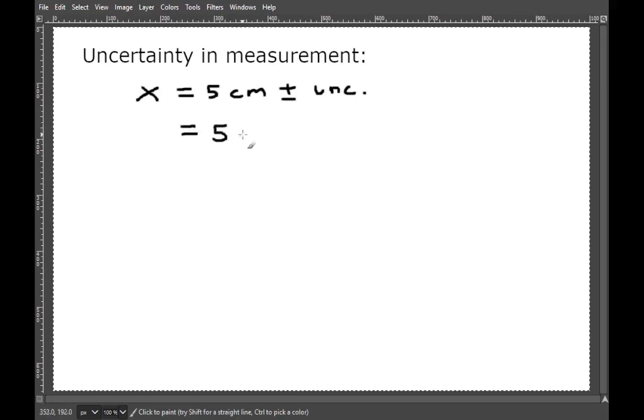But here's maybe a way I could make it truly much more obvious. What if I said it was 5.017 centimeters? Okay, I measured with that thing. The thing's a ruler. 5.017 centimeters. What's the problem with that? You look at that and go, well, that's a lot of precision, isn't it? For just that ruler you saw, I was just holding it up in front of a camera, and everything looked a little bit sloppy. And you're saying you're measuring to the thousandths place centimeter precision? Seriously? No, it's impossible, really, especially in this situation, because there's an uncertainty associated with that measurement. So this is not a real thing.